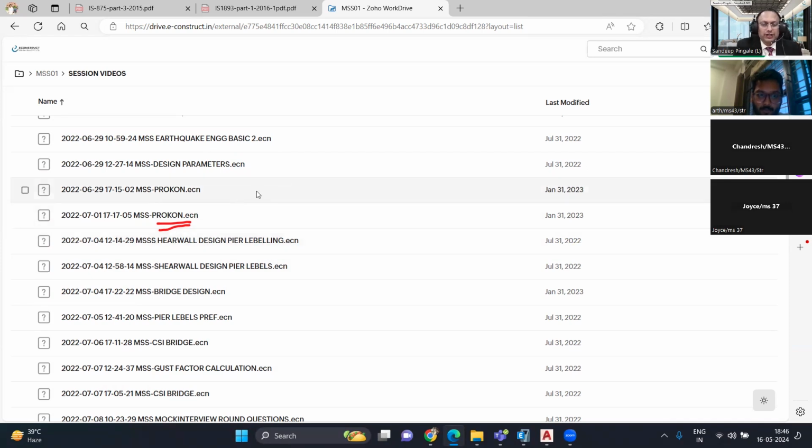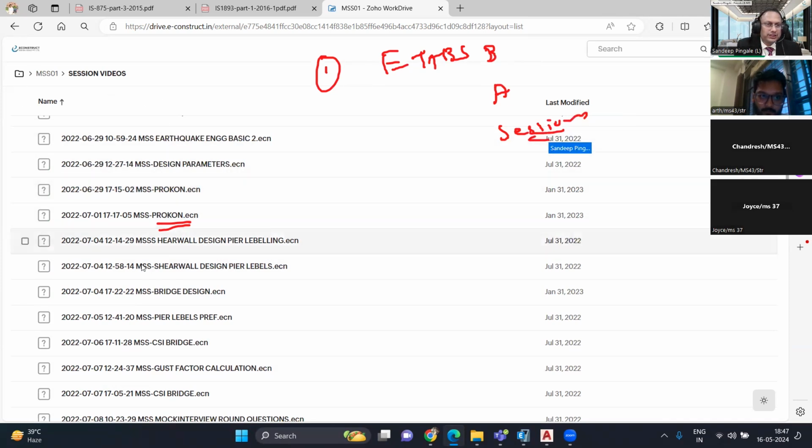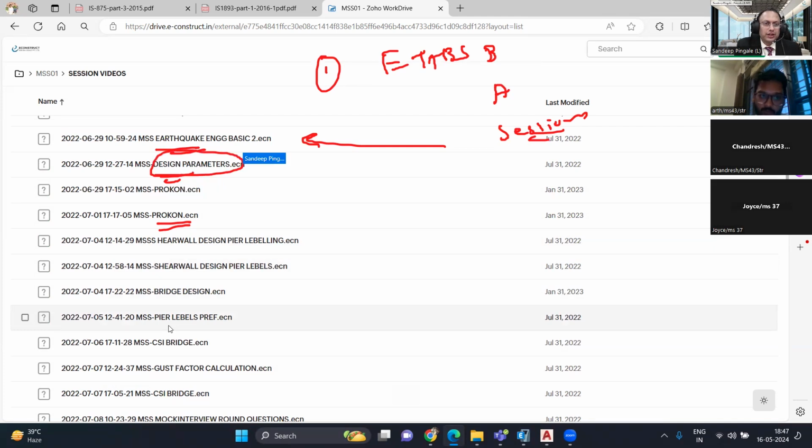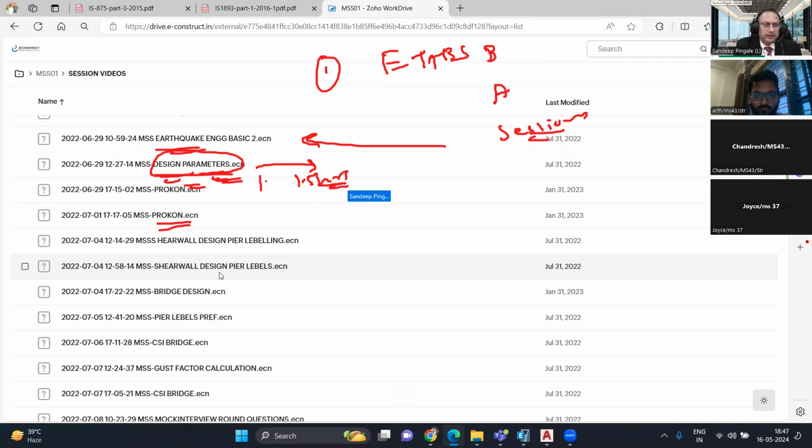That's why initially, the first thing you need to do is ETABS basics. Once that is over, you go to the advanced. Then you go to the session videos, because there are so many session videos. So let's say this is earthquake engineering, these are design parameters. It is not just the parameters, it is along with the design we are showing. So this is what is done, then come back to this, then again go back to this. Each video is almost 1 to 1.5 hours, right? So it will take some time for you to go through all these videos.